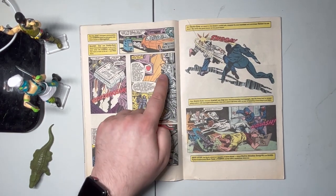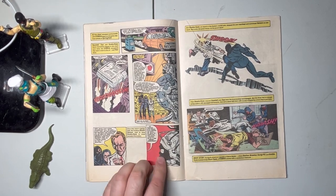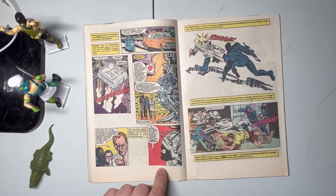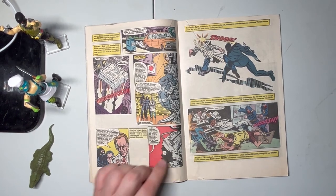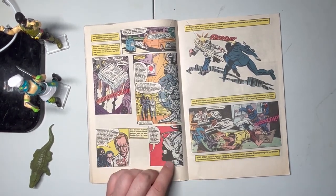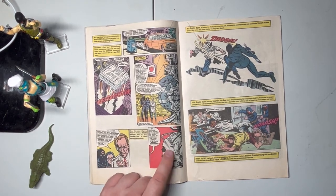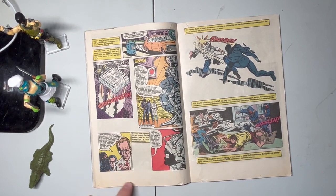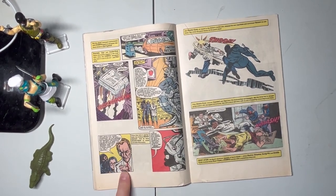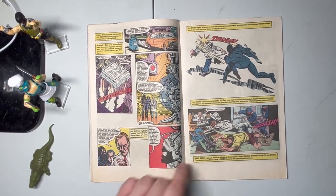But this one isn't as weird to me as this one is, where they're just kind of blacking out his face so that you can't see it. I think that's what the artists were trying to do. But it's because Snake Eyes has a black mask, it has some weird other ideas that you could apply to this image. Very, very memorable image, this guy right here. There's Dr. Venom, favorite. I think he'd look cool in an O-ring figure.